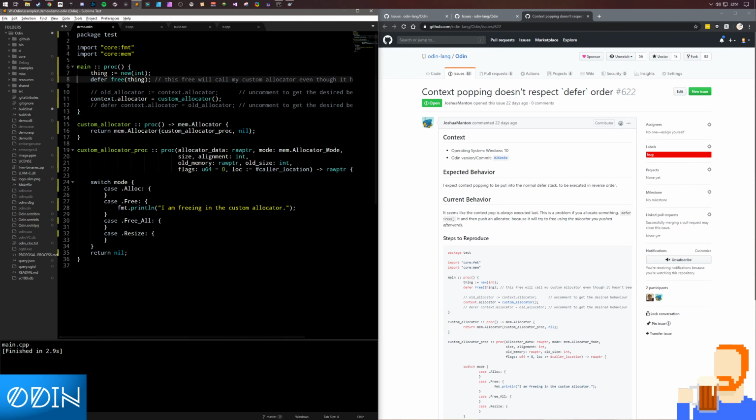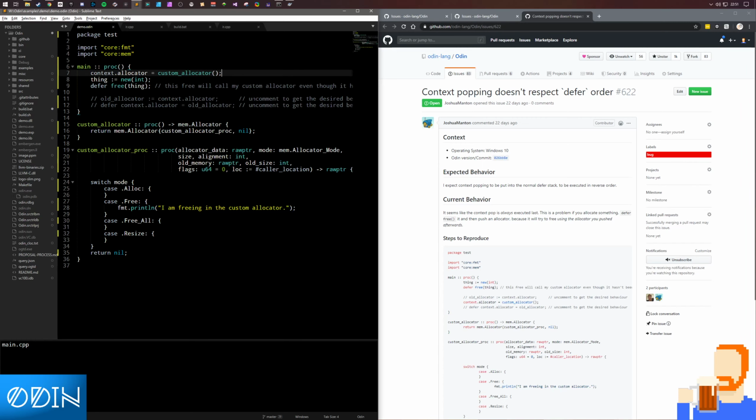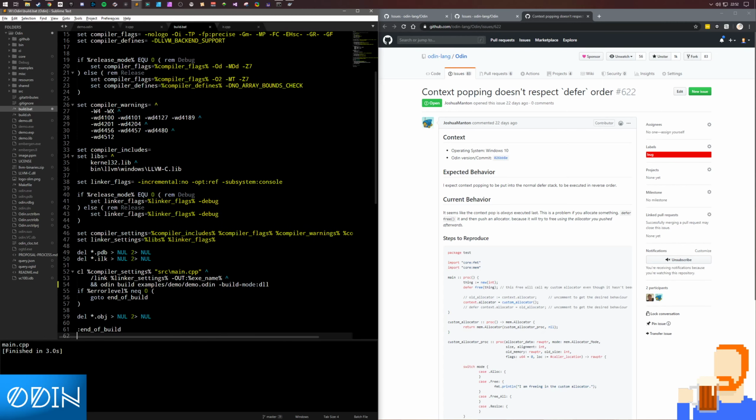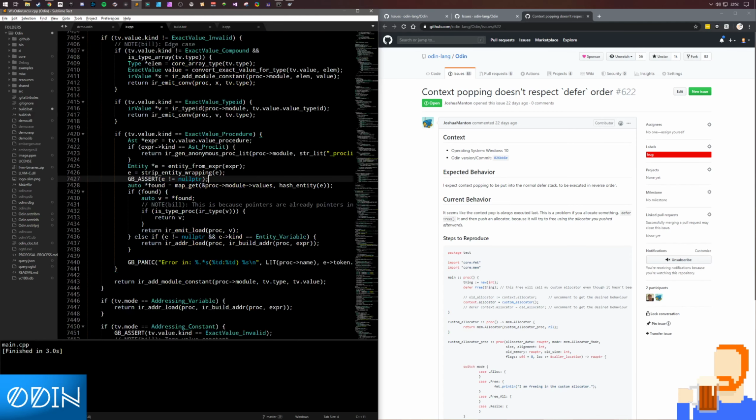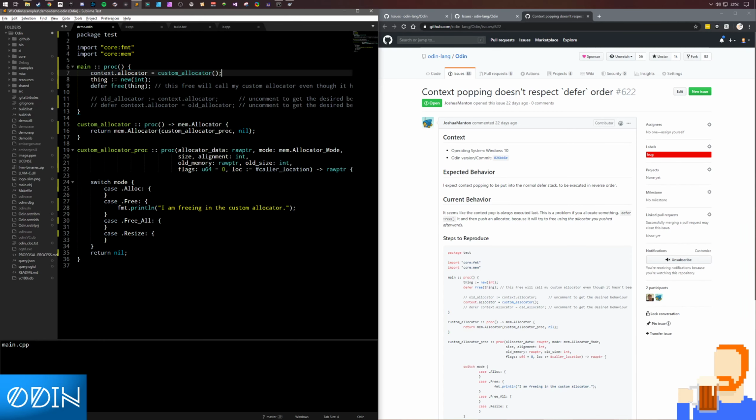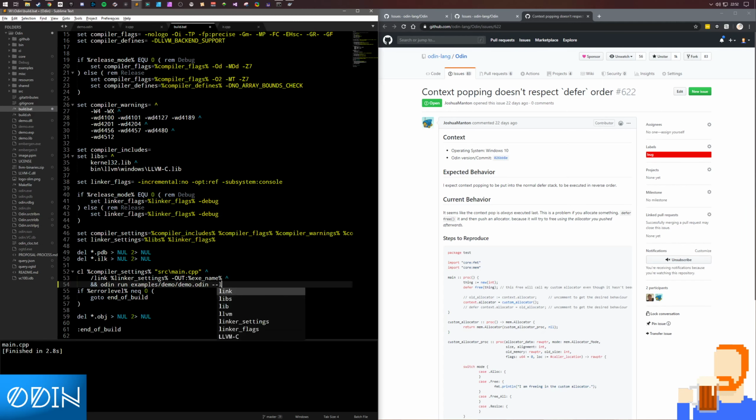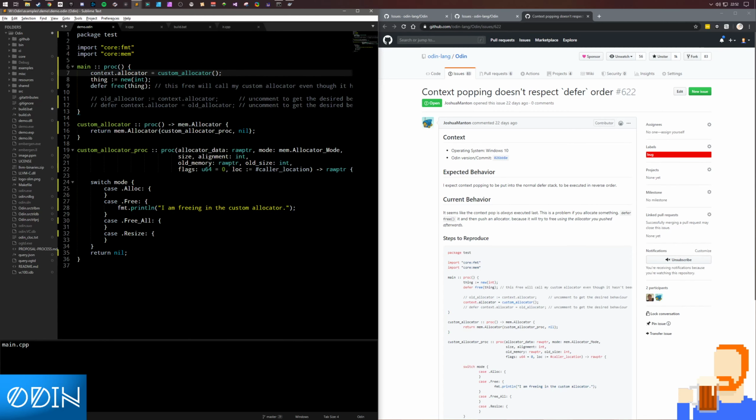Yeah, this is actually a complicated answer. So, did I fix this? Let me check this. Did this get fixed? No, wait. I'm building in DLL mode, so I have no idea what's running. No wonder I see nothing broken. So that doesn't even get called. That's not a good sign.